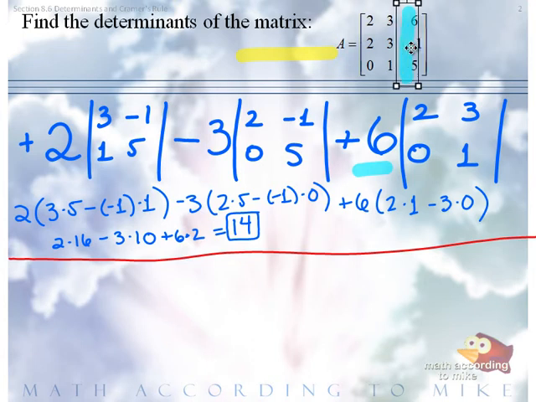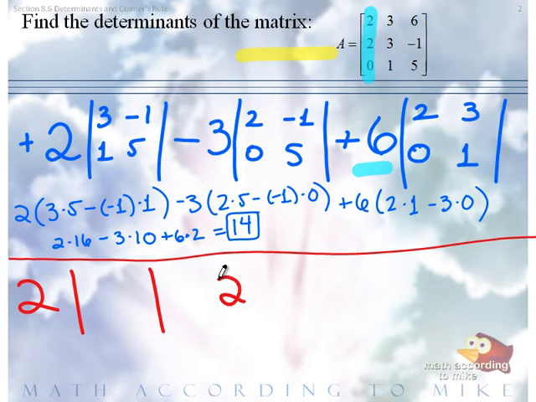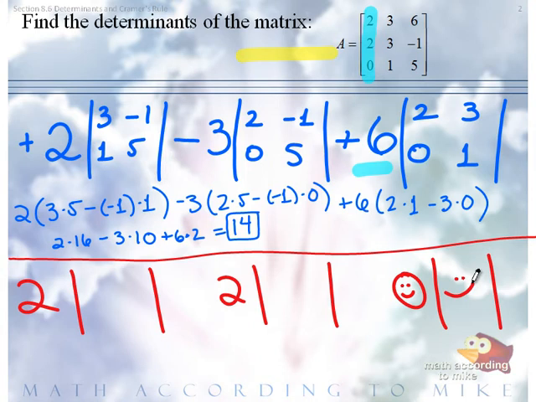So if we use the first column, the coefficients would be 2, 2, 0. Do you have to write the 0? No. But look, you get to put like a little smiley face in there. It's your choice. And then what magically appears? Very good. Your sign chart. I have to look up what those are called. I can't remember.